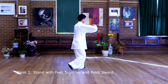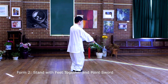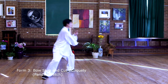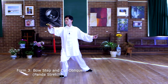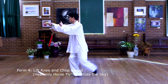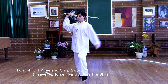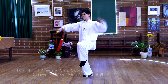Stand with feet together. Pass the sword to the right hand and point the sword. Take a bow step backwards and cut obliquely. Rotate right heel. Sword performs a horizontal circle, then a vertical circle and chop. Lift left knee and stand on right leg.